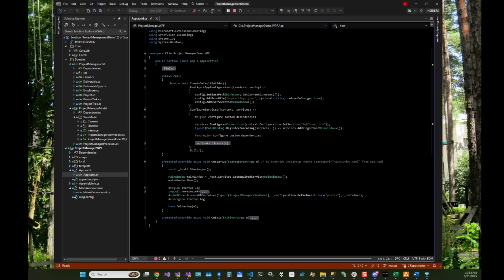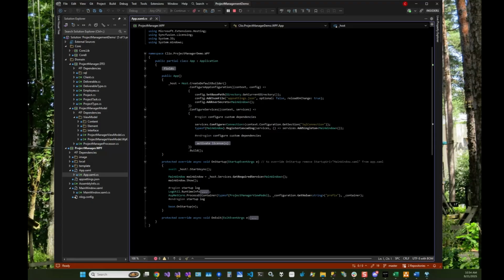But the code at this level, remember, this is the final executable assembly. This is the final stop in the dependency tree. Everything else is up the dependency tree, and this class is not supposed to know any of the dependencies Main Window may have, or dependencies of its dependencies. Main Window depends on view model, for example.